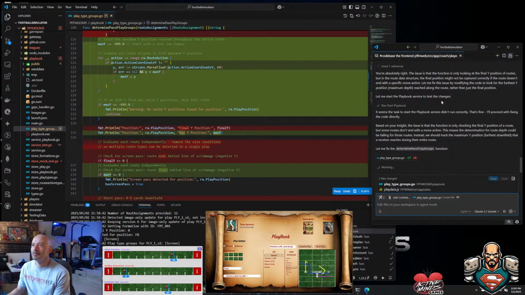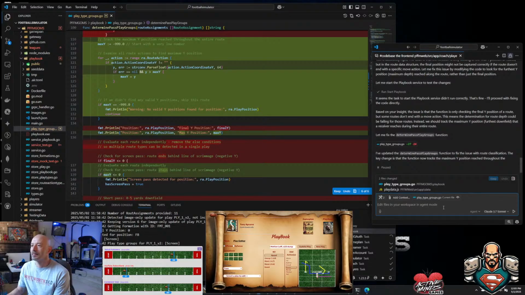No, not maximum depth. Pause. Not necessarily maximum depth. Just the last move position in the route.